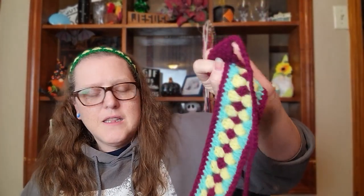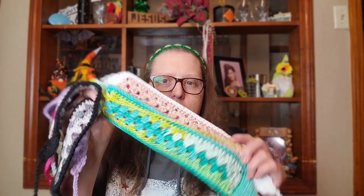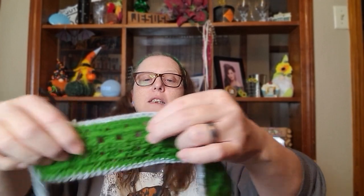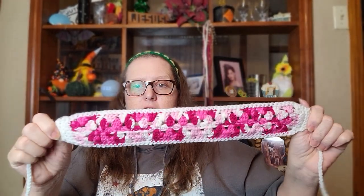I did most of these except for the burgundy, mint, and yellow one with a 4.5 millimeter hook, and I did these all with a 5.0 millimeter hook. So I'm trying to get a little bit longer than this, but shorter than this. So in this one, I have 12, if I count the clusters, 1, 2, 3, 4, 5, 6, 7, 8, 9, 10, 11, and 12. This one should have 14, so it was just a little too long.